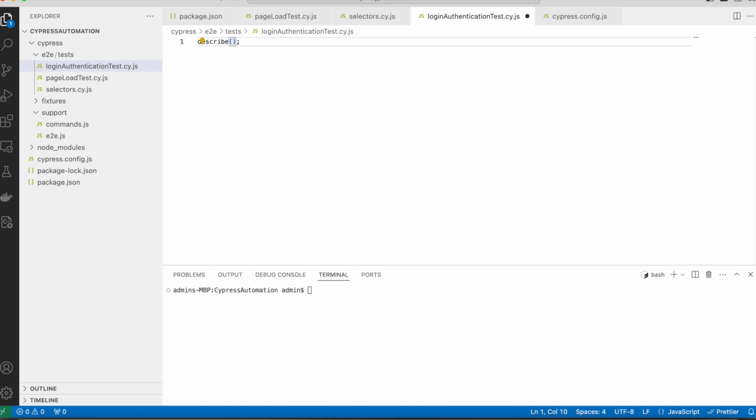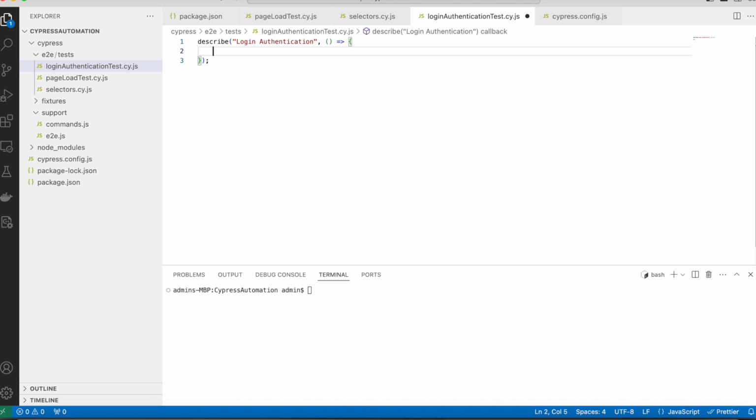It takes two arguments: one is a string and the other is an arrow function. In the string we place the scenario title, which is login authentication. And inside this scenario we have multiple test cases.